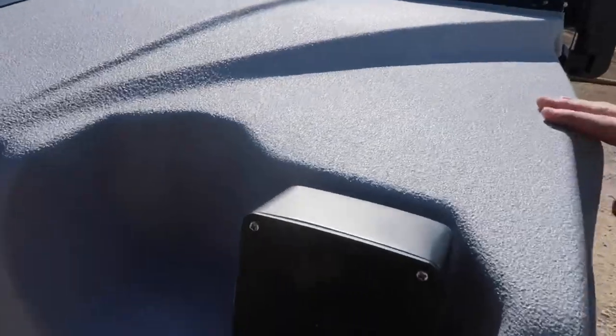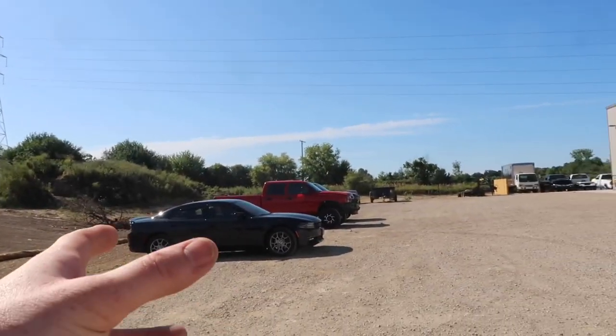Literally my first words were 'trades please' - I want to trade. This is an unbelievable looking truck. The fact that it's bedlined - that's my jam, that is literally my jam right there. This is a beast. You did the bedline on the Duramax and a lot of guys were probably pretty sour about it, some probably loved it - love-hate kind of thing. But you don't need to worry about a shiny paint job; you can take it to the trails and not worry about it.